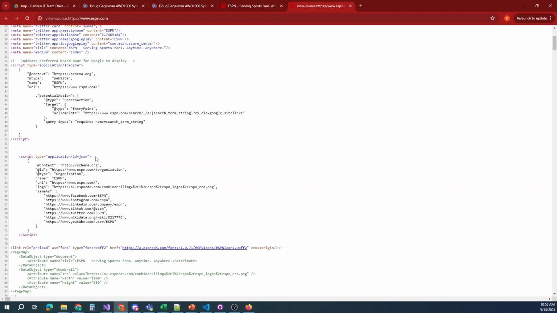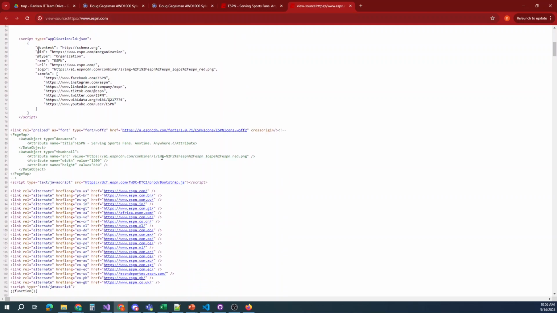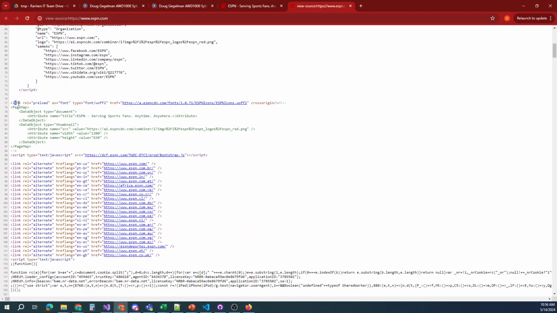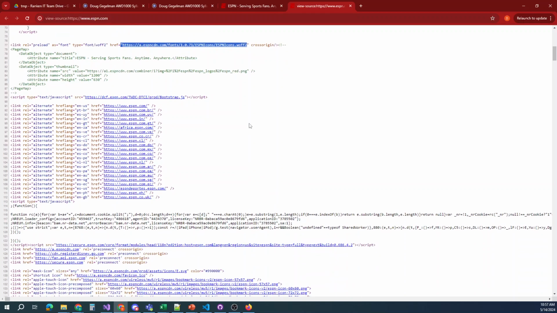That's what it is. But this LD JSON stuff, JSON's getting more and more popular. Here they have a link, the relationship is a preload, so before the page goes, it preloads this, it puts a font in there. Here's the font type they're using, and here's where they're going out and getting the font. There's Google Fonts that have, I don't know, like 5,000 different fonts you can go out and use. It's pretty cool.